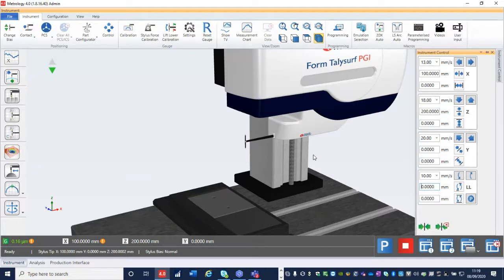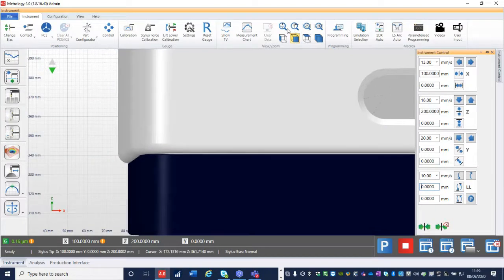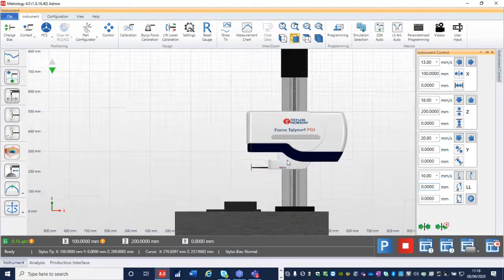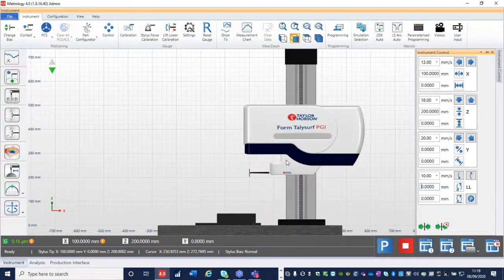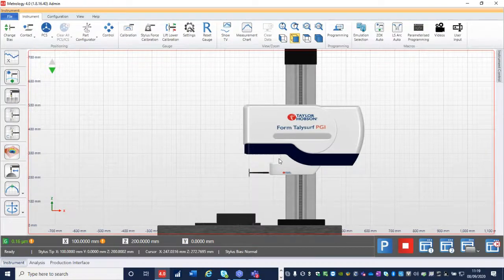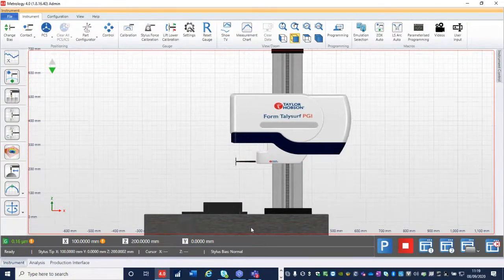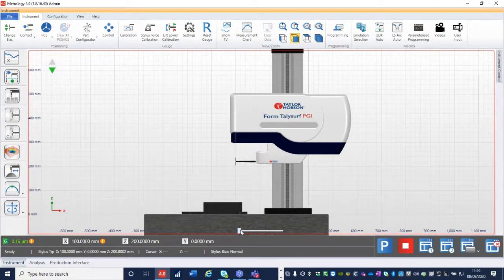So let's discuss the instrument coordinate system, and the way I'm going to do that is I'm just going to move this into a front view. In the front view, I'm just going to zoom out so you can see it. We have the instrument view here. On this view, we have a facility to fade out the instrument.